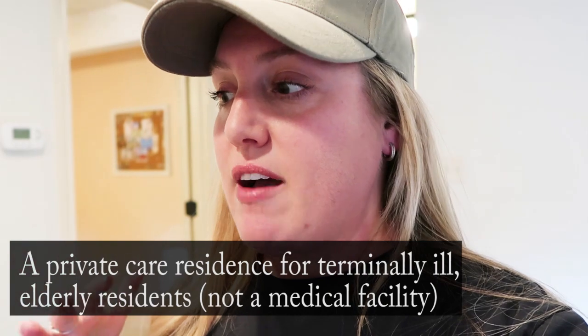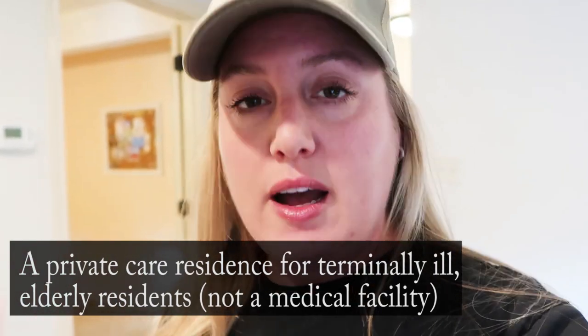I looked everywhere for the perfect piece of art for upstairs, and it matched the way we had decorated previously, and then we redecorated and painted. So I put it down here, but they had just started a new company called Monarch, where they will have a home for elderly people to move into and be taken care of. They're only going to have room for 2 people at a time, and instead of a nursing home or assisted living, it's a more peaceful environment for them. So we're donating this to their company when we leave.